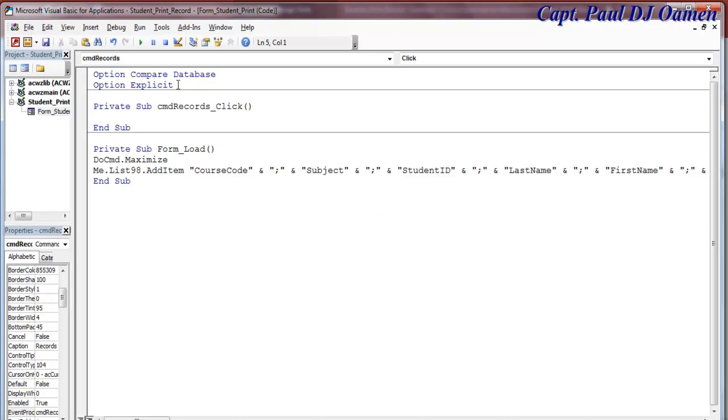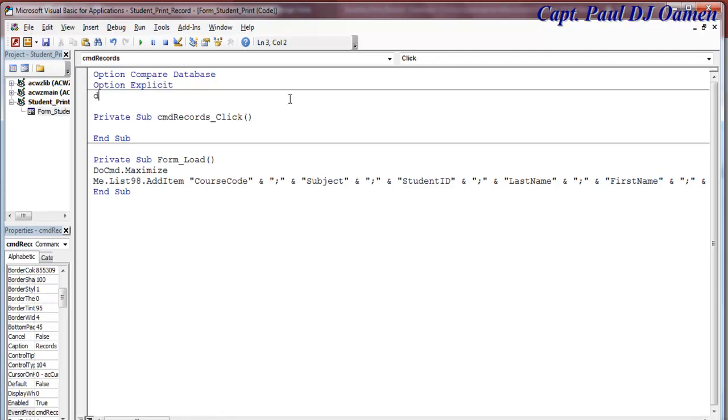and right underneath option explicit, if you don't have option explicit, you can always write that there. So I'm going to enter as follows: dim, let's say str1.